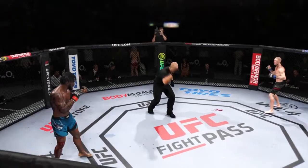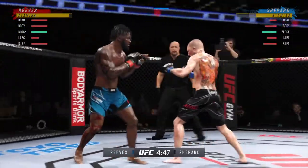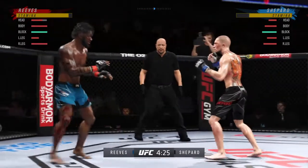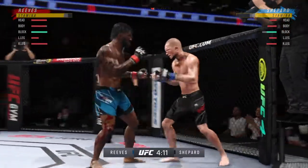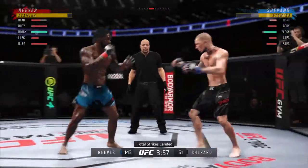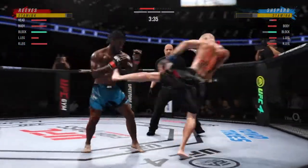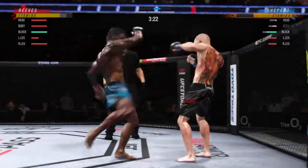He's got the longer reach and he certainly showed it there landing that straight punch. This might be the biggest shot of this entire fight — he landed a massive hook to put his opponent on wobbly legs. Look at him whip his hip into that kick. Thunderous leg kick around his opponent — he's trying to stay upright, but that changed the complexion of this fight. He's hurt really badly by that one big leg kick. Good series of strikes by him there — great job of mixing it up, staying active, keeping busy, doing great work. Look at him chopping the wood with those leg kicks.